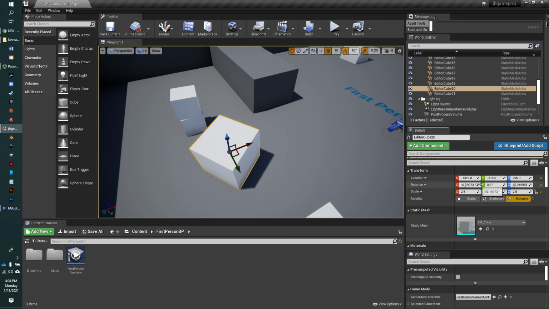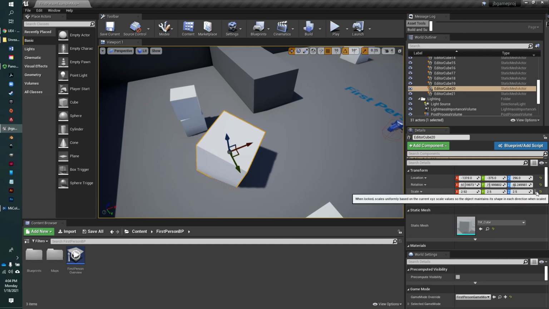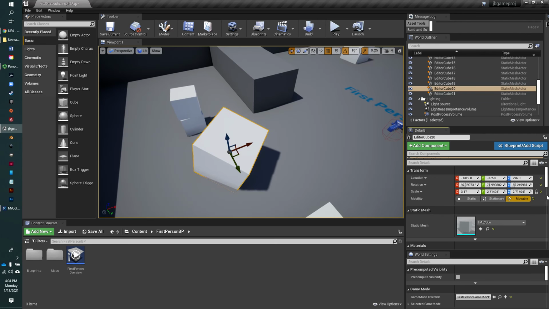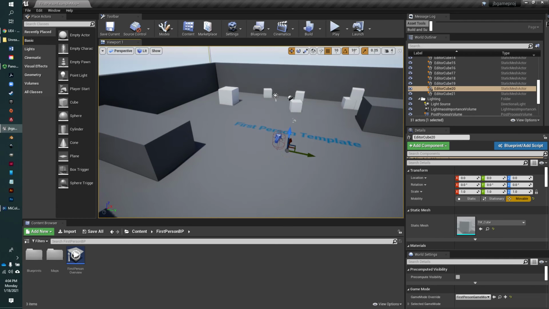You can also rotate and scale. Now you can hit the lock button here so that you can uniformly scale it up or down. Now, a really important thing to notice over here is these little yellow reset to default buttons. So I can click on that and it'll go back to its default size of 1 by 1 centimeter. I can click here and it's 0 rotation, and if I click here, it'll zero it to my level, the 0 degrees for my level. So I actually want to bring it up a little bit. I don't want it to be underneath the floor here. So those are really important to keep in mind.